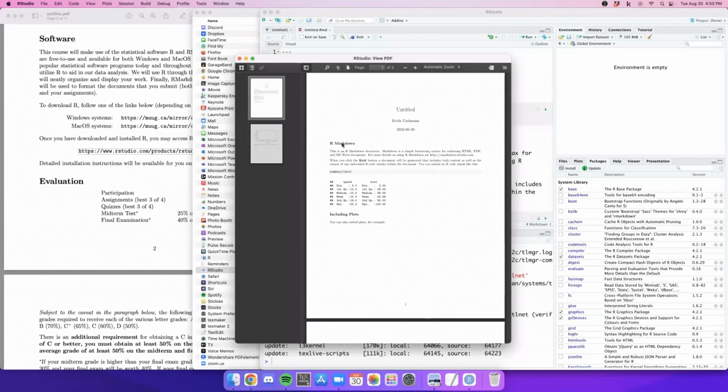And get RMarkdown set up. If for some reason you cannot get one of these softwares to work, please go to the Help Center. The Help Center is located in 311 Machray Hall. It's open most of the day, most days. The exact schedule will be located on your course syllabus. But if you cannot get this working, bring your machine to 311 Machray Hall during the Help Center hours, and a TA there will be ready to help you out and help you get it installed.